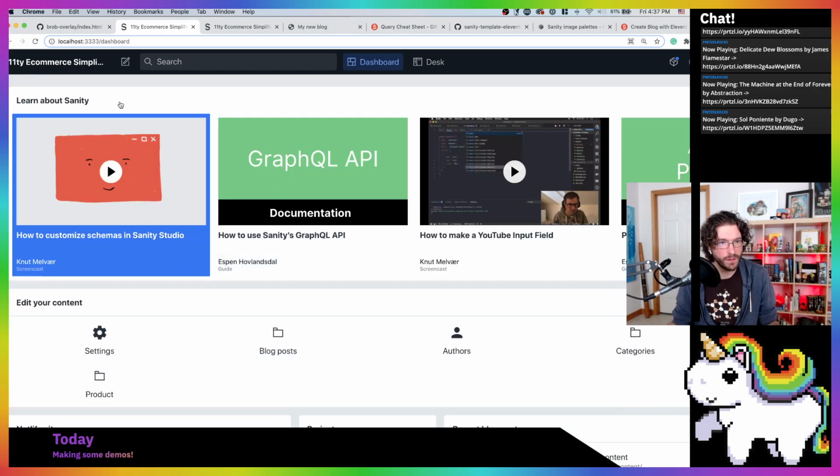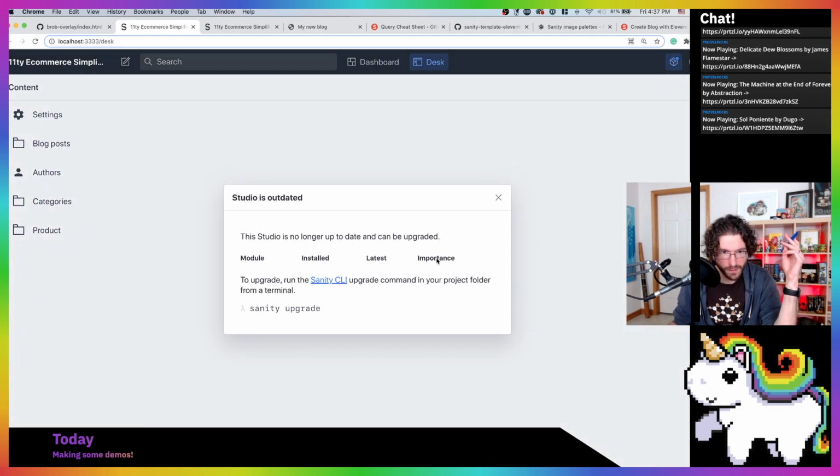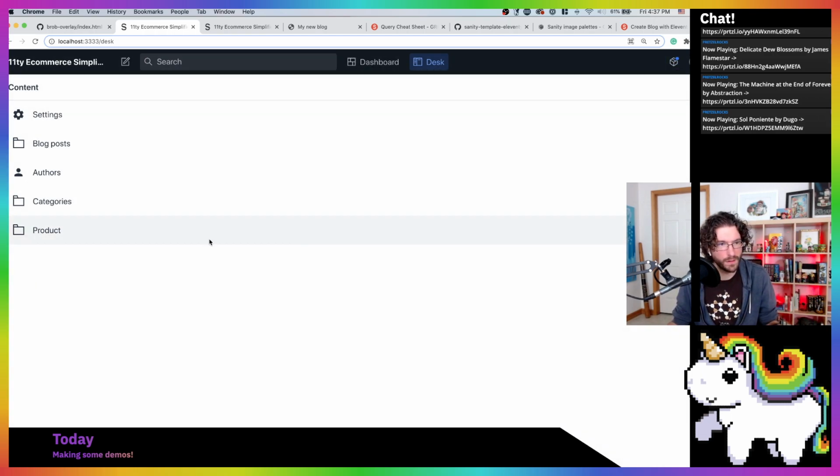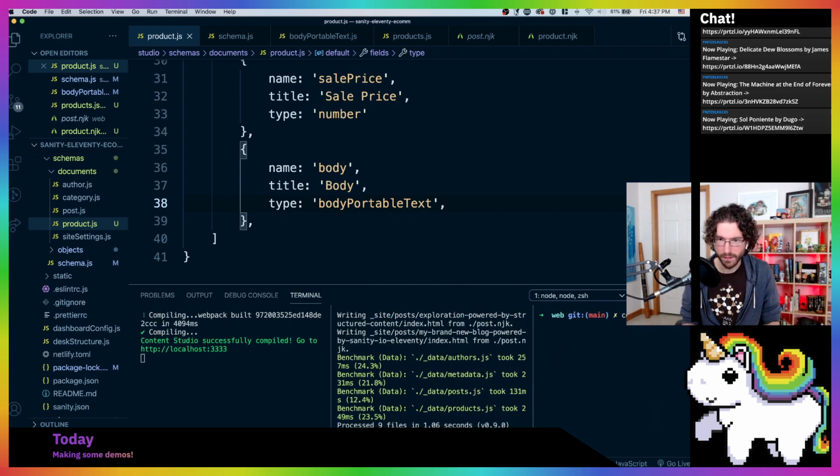Oh, this is, ooh. How out of date is this? Let's get this up to date. And Sanity upgrade. Because by default, in new versions of Studio, you can get the Vision plugin in development without installing the plugin, which is super handy in situations like this. Anyway, so we'll reinstall that.